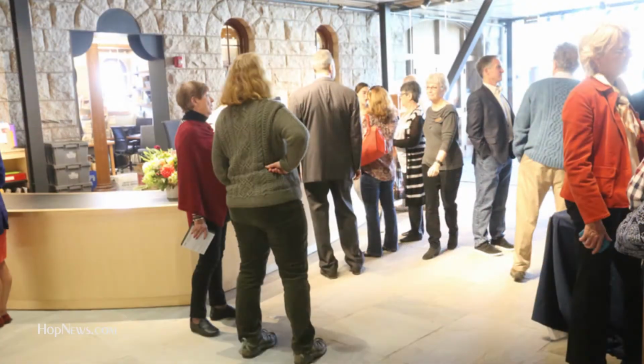Libraries are really becoming less of a repository for stuff and more of a space for people. There's a report that came out that everybody read in the library world. It goes on about libraries as people, place, and platform. So we provide the resources, but really what we are is a location people can come to or a place people can visit online and do things.